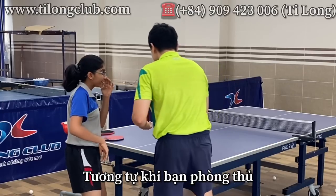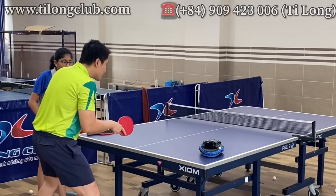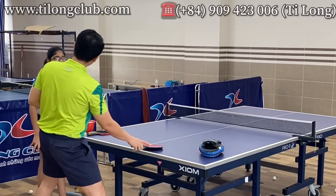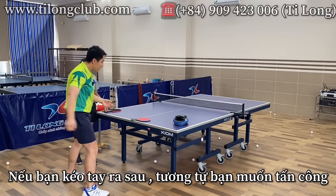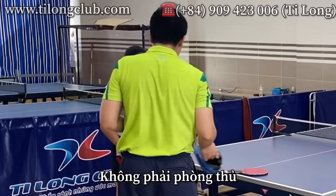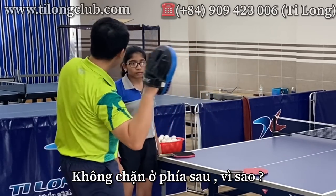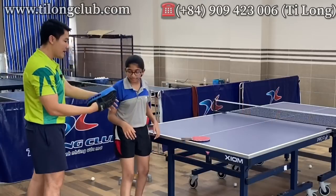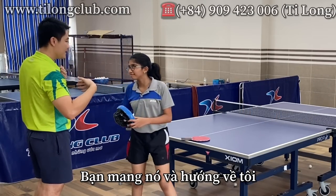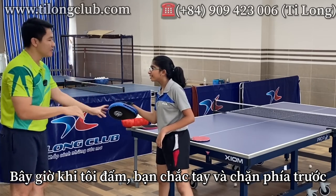Same. When you do defense in table tennis, same. You prepare the racket. When your opponent hits here, you block, block, block. If you pull your free hand back, the same, you lose. Attack, no defense. Yeah, you have to block forward. Don't block back. Why? You bring and direct me. Now, when I punch, you tie and block first.